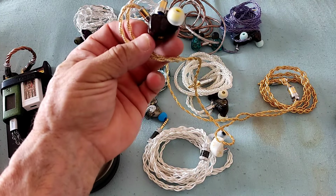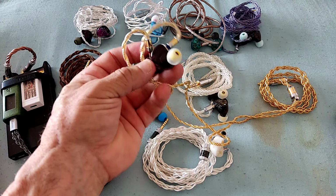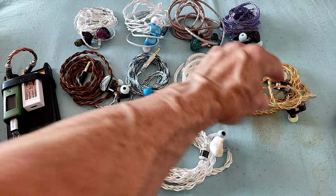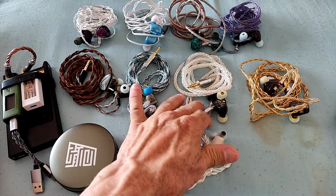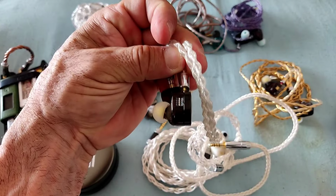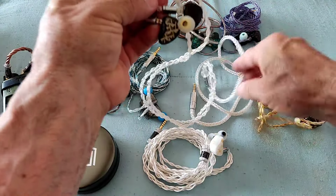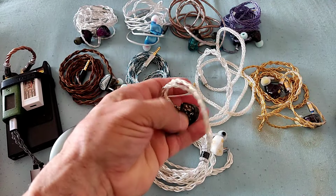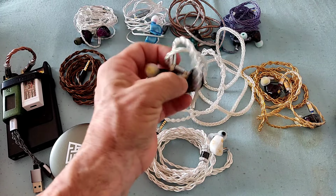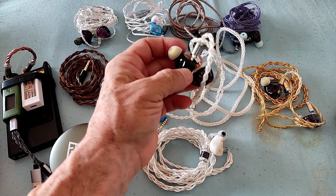Okay, so AS24, competent IEM. I've always thought of it as a very solid choice for those that want to enter the all BA game. Okay, now enter the AS24 Pro. The AS24 Pro has maintained the same configuration in terms of BAs. There's only now one tuning switch panel, which is not as versatile as the one on the original AS24. Basically, what it does is change, in essence, the bass level from being more neutralish to being boosted. It's basically that.